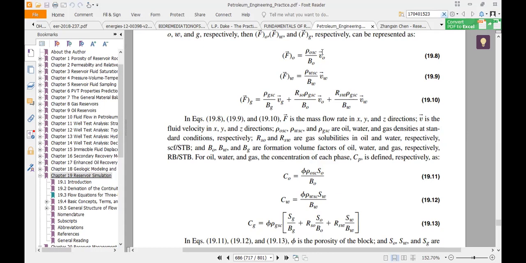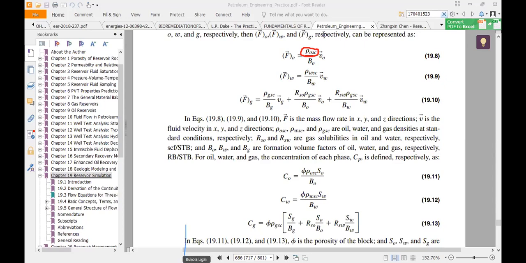Yes, sir. I want you to respond so I know you are there. Okay. But here we are dividing by Bo. The reason is that this is density. Density and volume have an inverse relationship. So the reason for the Bo, first of all, is because we are accounting for reservoir conditions. But why we're dividing by Bo is because of the density term, because this is not the volume. So have I answered the question?